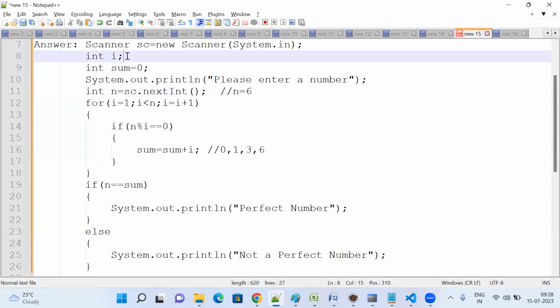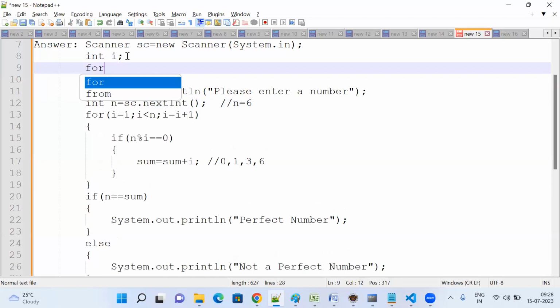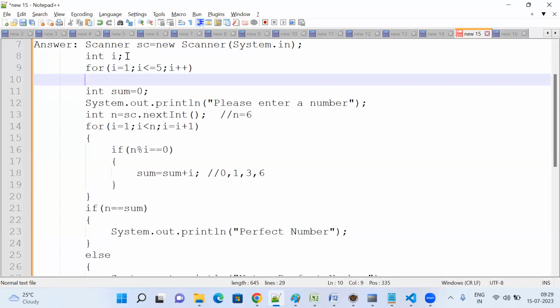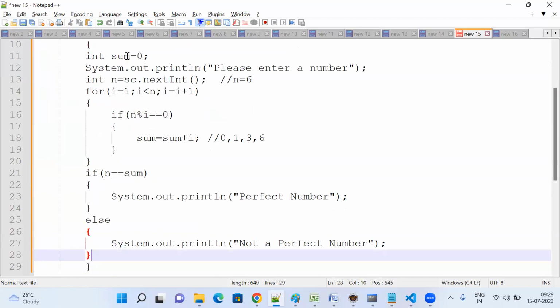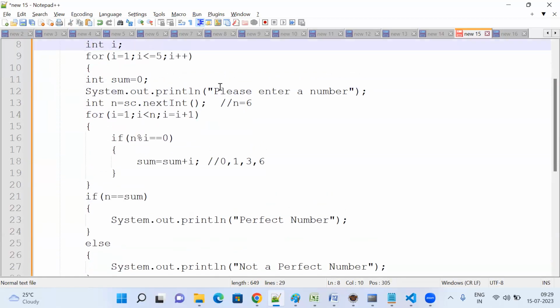Put it in a for loop: for i equals 1, i less than or equal to 5, i plus plus. Now this code will run how many times? 5 times, and 5 times it will ask me to enter a number.